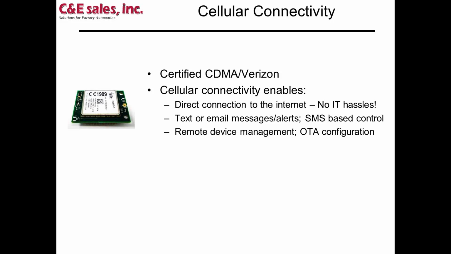Here's the cellular card, certified CDMA Verizon. There's also a GSM version for export to Europe, but at least for now, they're primarily focused on the CDMA Verizon. So it offers a direct connection to the internet, no IT hassles going through their firewall. Again, text or email messaging alerts. This is where the SMS comes in. And remote device management can occur too.